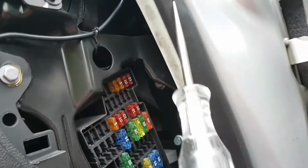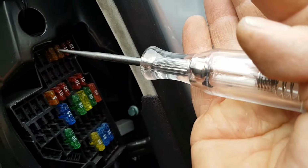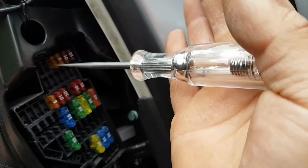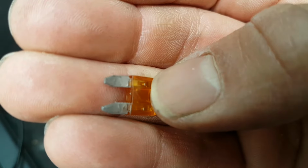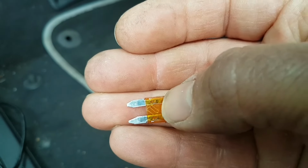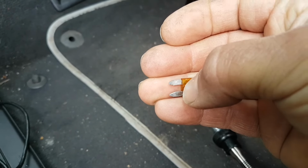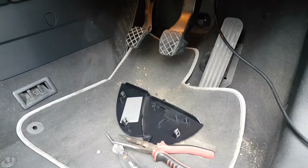And look what happens to my test light when I test the top of the fuse. So I have voltage in there. Look when I check the other side. There's nothing. Now I pull it off, and I don't know how good the camera's going to be. Hopefully it will focus. Can you see right there at the bottom? No, you can't really see it, but it's burned right there in the corner, guys, right there on that bend. So hopefully it was just a fuse.